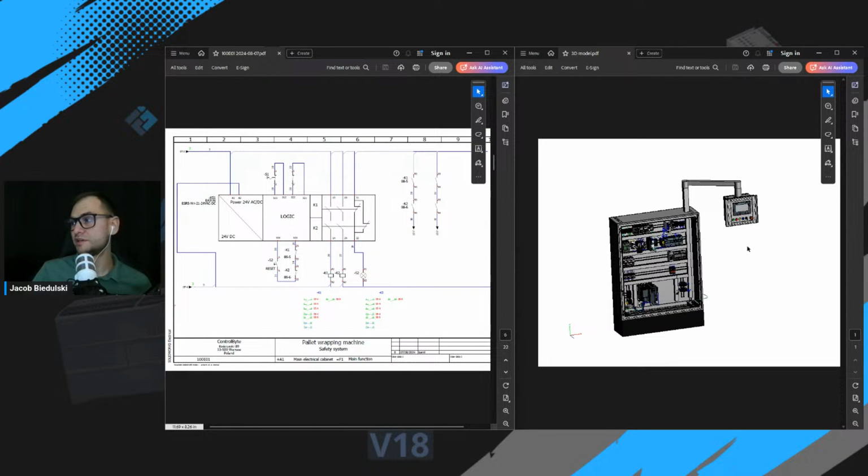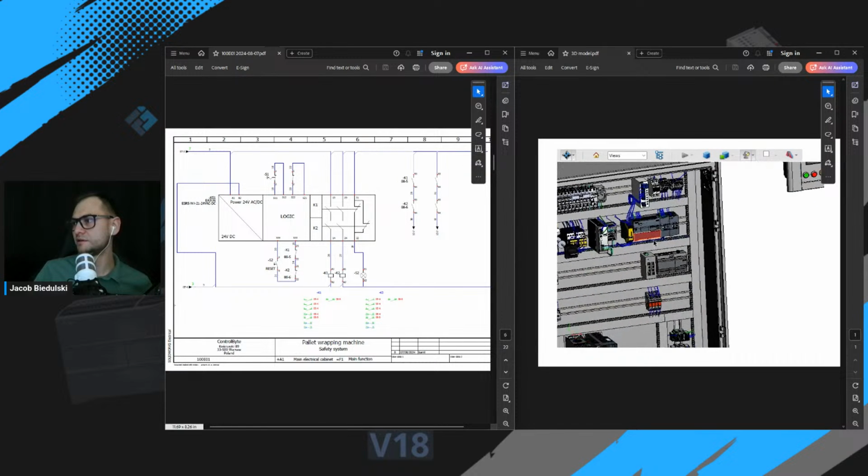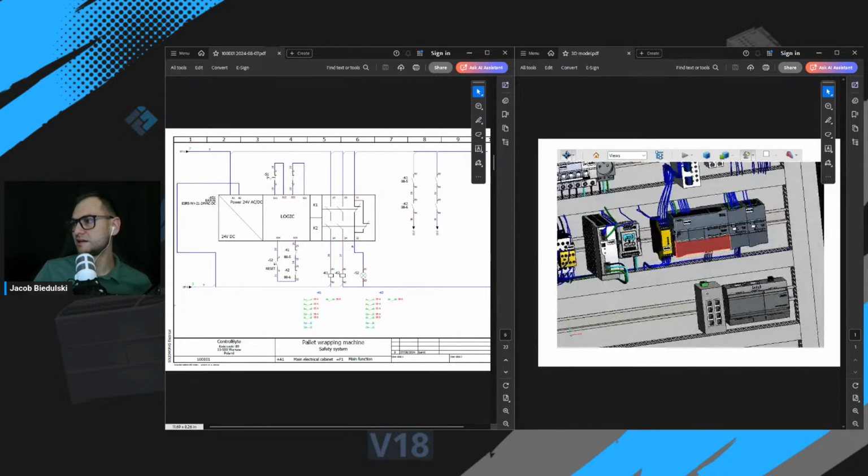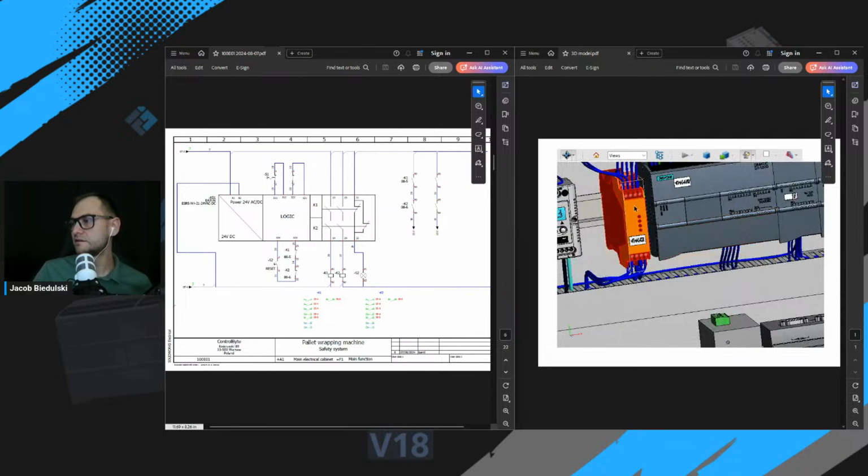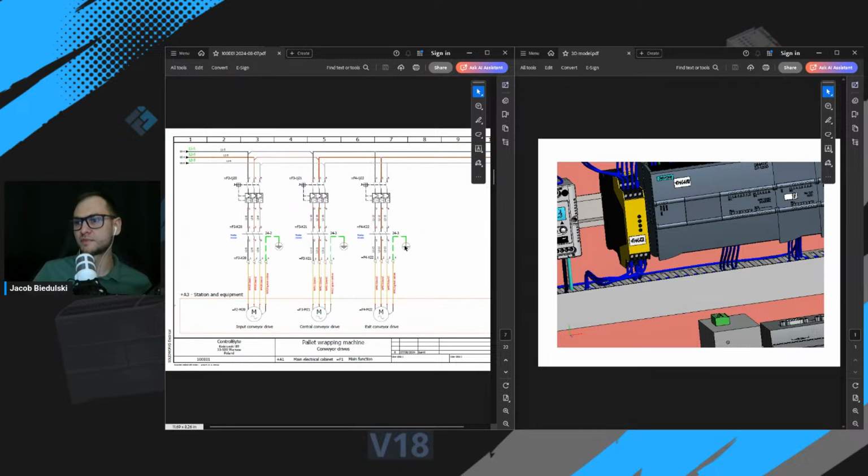On this page, you can find the safety system for this machine that has a safety relay. This is the yellow module, and this module is responsible for the safety systems in our pallet wrapping machine.